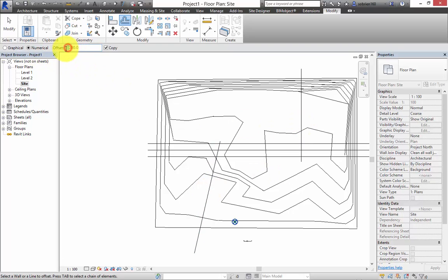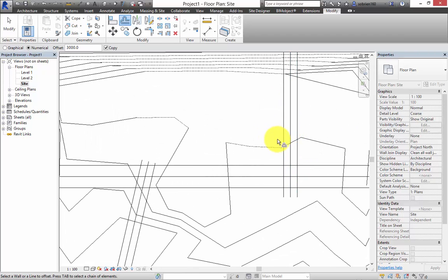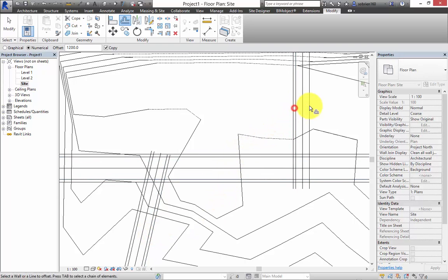So let's change the offset value to 3 meters. Click it there, click it here, click it there. Make sense? Yeah? Everybody with me? Just scream if you're not. Okay, so now we've got the basic layout. We know where it's going to be, and it's actually given us the proper positioning. So I want to also add, let's say, a sidewalk, a pathway along the side. I'm just going to use the same thing again, and we'll make the pathway 1200 millimeters wide. So we'll just offset it here, and offset it here, here, here, here, and here.